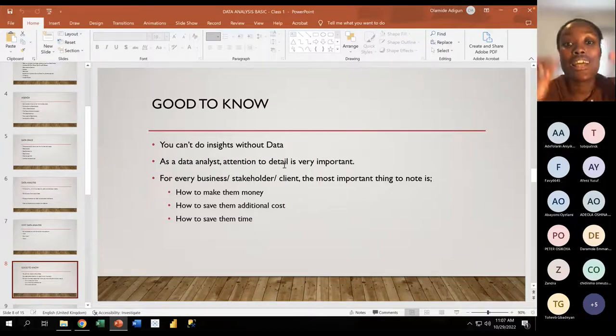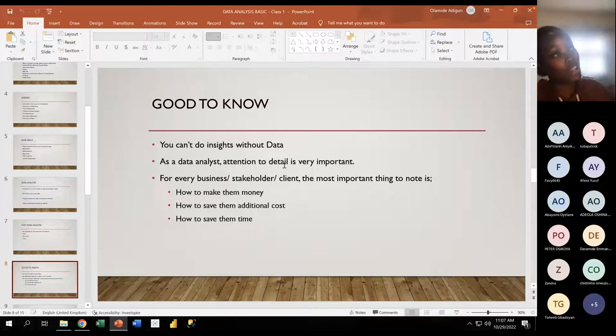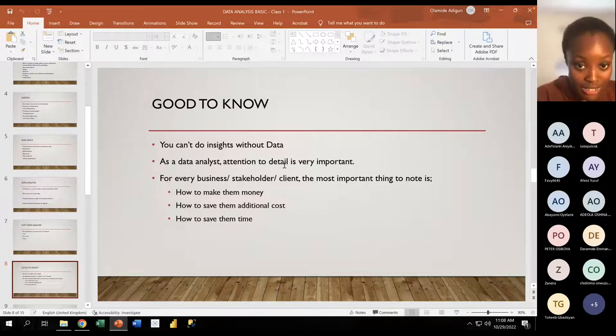As a data analyst, attention to detail. I'm going to check this a lot. I need to emphasize this. I'm going to check it. This is another soft skill everybody needs to have. As simple as they tell you, my business requirement is total sales, and you think sum of sales is how you want to name it.